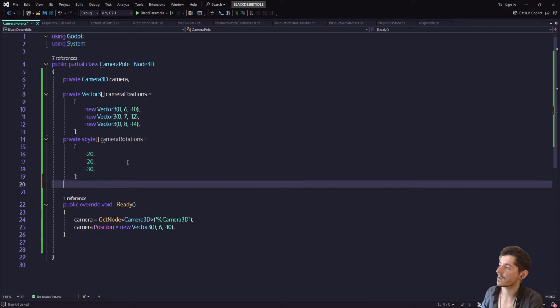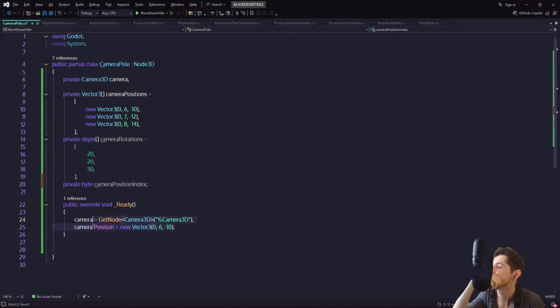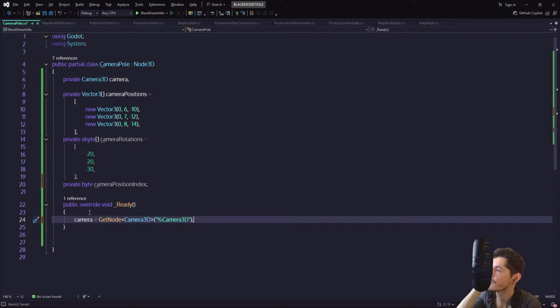Now I want to keep track of this camera position index. So byte again and camera position index. Now I'm thinking about making a tween.